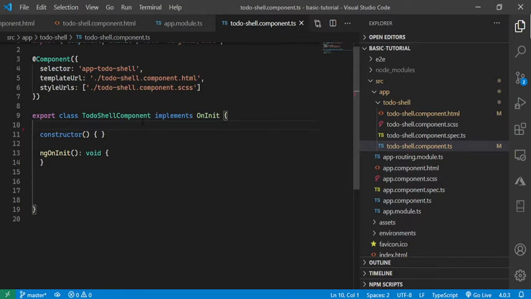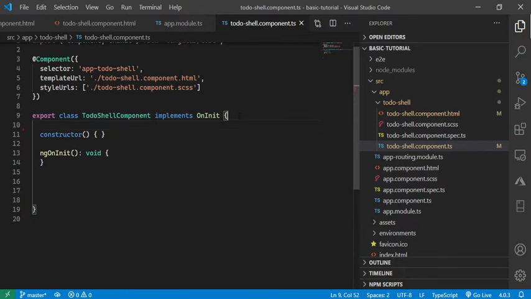In the past videos, we have seen about ngIf, ngFor, this kind of directives. In today's video, it's all about ngSwitchCase. So switch case is nothing but, we have some expressions or conditions, and based on those values, we will be switching the expressions and rendering the DOM based on that.